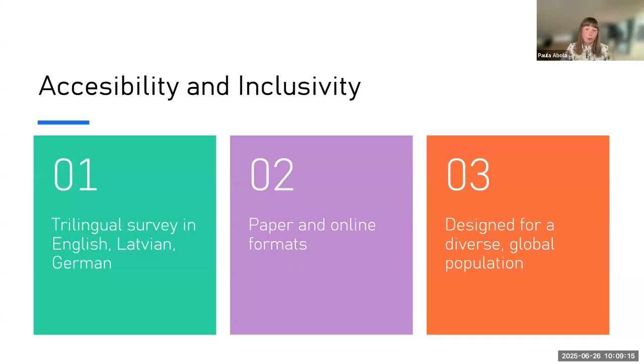I also kept the wording plain and accessible, especially for the patient population. As you know, not everybody has the scientific or research education. And of course, I also provided paper forms for those with limited digital access, especially older adults who may struggle to use technology. And this was also key to maximizing the representativeness of my sample. So I had, for example, a paper survey for these older adults, so I don't exclude patients who are maybe over 80 years of age or at the older spectrum. So I have generalizable data.